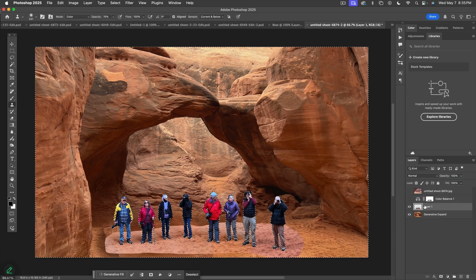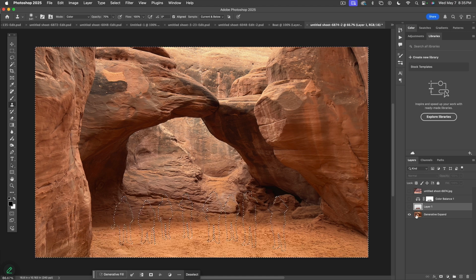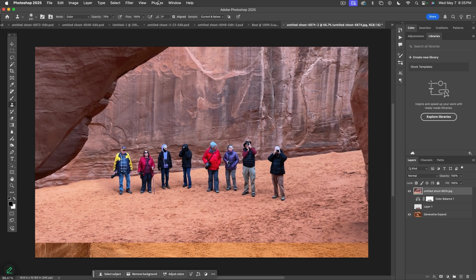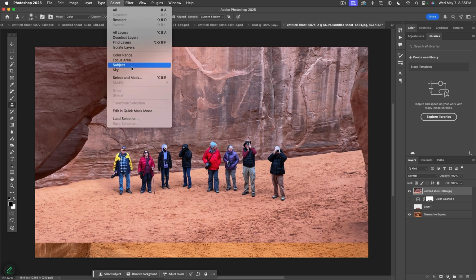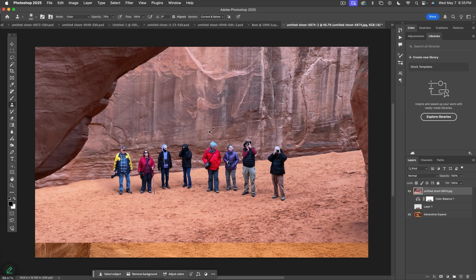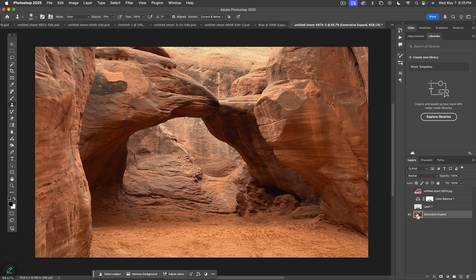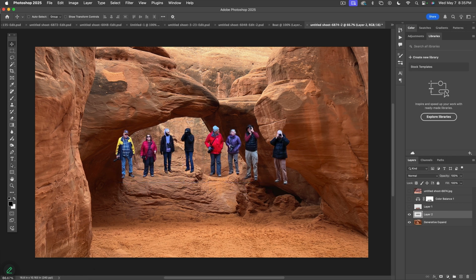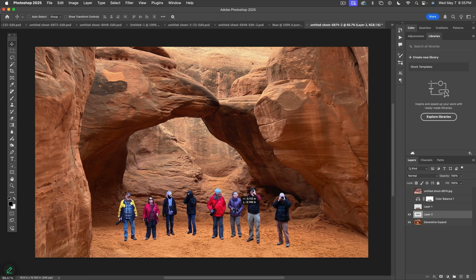You know what? I'm making a mess of this. I'm going to back up. I'm just going to deselect that, and I'm just going to go back to my group here, and I'm just going to select the subject. Forget it, we're going to do it another way. Let's just select the subject here. And what I'm going to do is paint the shadows in. So let's just copy that, hide them here, paste them in, and we'll bring them down to the ground.